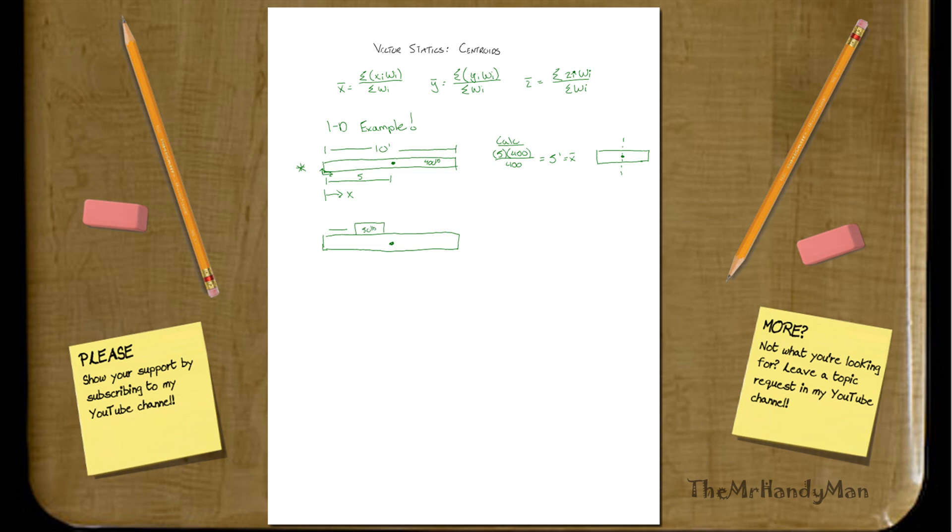Remember that the centroid of the box is also in the very center. And let's give this a distance of three feet from our little reference point. So now you have a 50-pound box and also the centroid. Well, let's do the calculation. The sum of the products, x times the weight. So for the beam, it's five, because that's the distance to the centroid times 400, just like we did before, plus now the box. Distance is three, because it's three from the x-axis or the point of reference. Then 50 pounds.